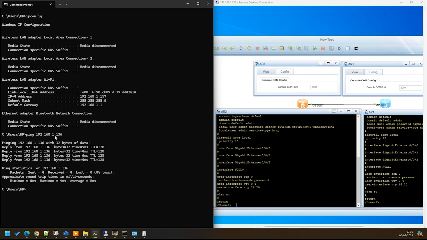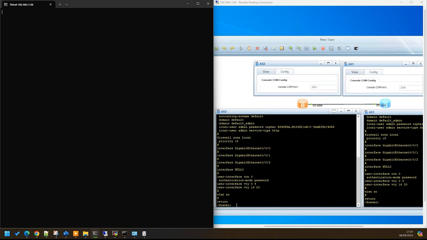So I'll be telnetting to this IP with the specific port number of the device. For instance, if I want to log into AR1, I have to telnet to this port number. So on my CMD, I'll say telnet and put the IP address of the computer that is running eNSP, 136. Then I'll add a port number, which is the port number of the device. You see now, if I press enter, it's responding. Now you see it's Huawei.